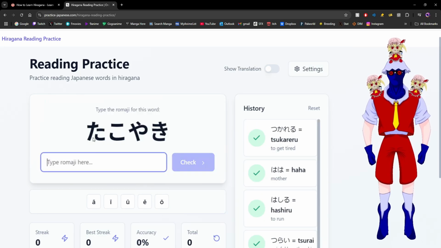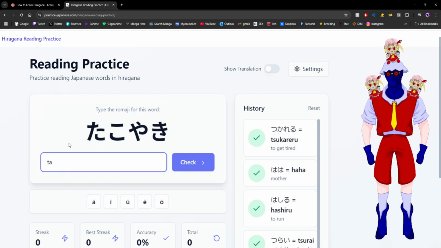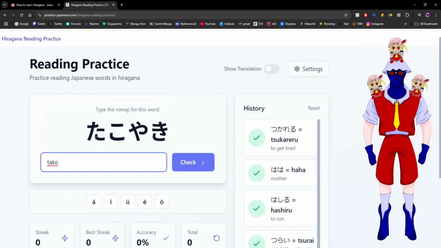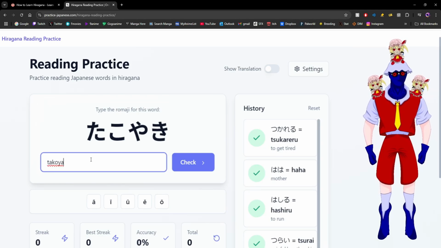Nice. We have ta, ti, and then just like hands. This is how I remember ta. A child taking something. Ta. Take in English does have a ta. Ko. Oh, taco. This is like a can rolling. Imagine like a Pepsi can rolling towards you. This is how I remember ko. Cola. Yes, it's weird, but that's how I remember it. This is a ya, I just know it from memory.